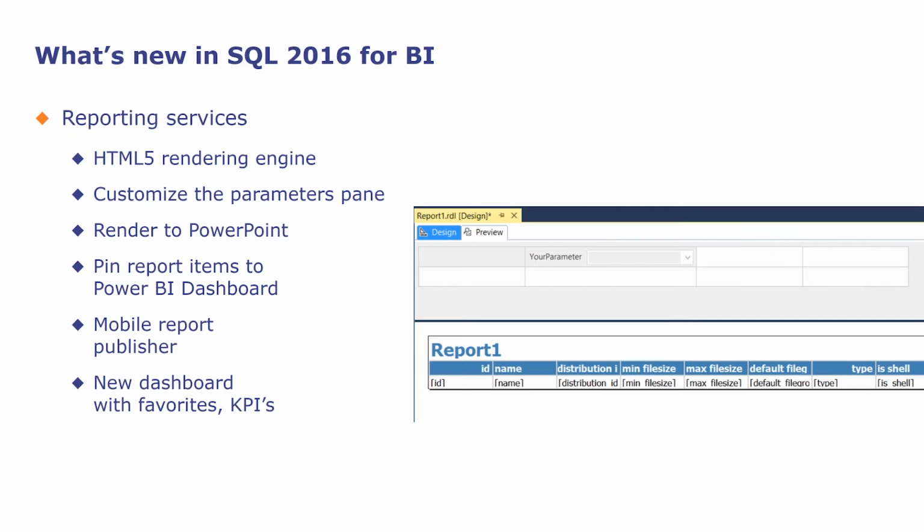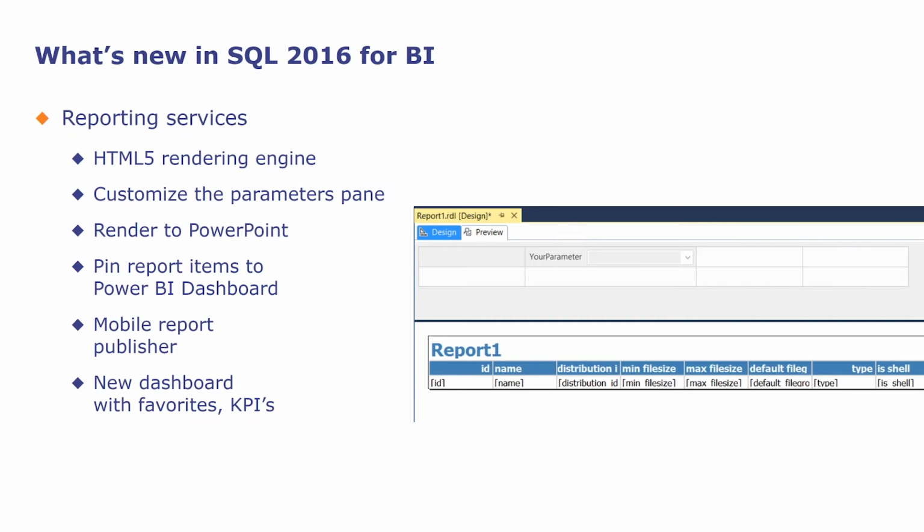Also new is the possibility to render directly to PowerPoint. And it's also possible, when you're viewing a report in the report manager, to select report items and pin them to a Power BI dashboard. You cannot pin all items, but for example, charts, maps, images, and certain panels can be pinned to Power BI.